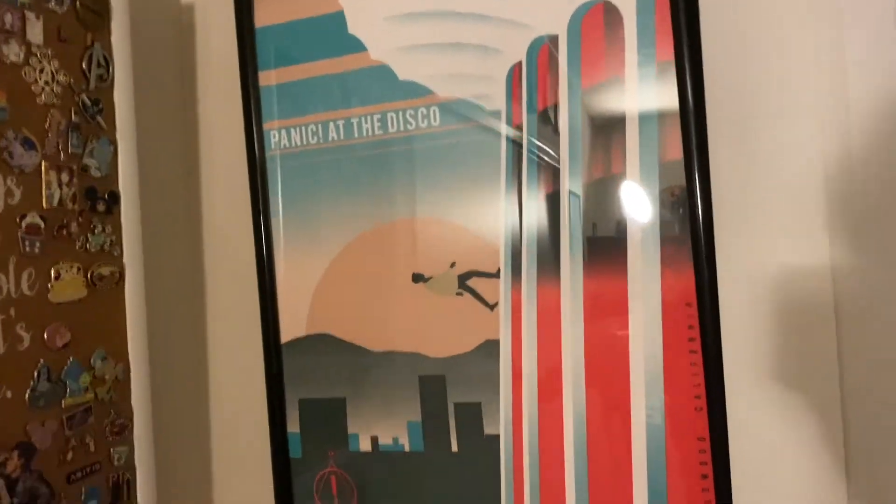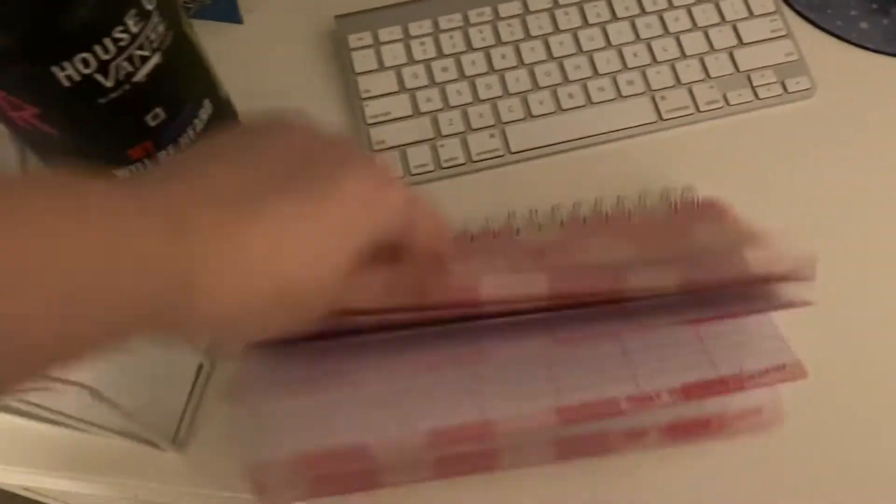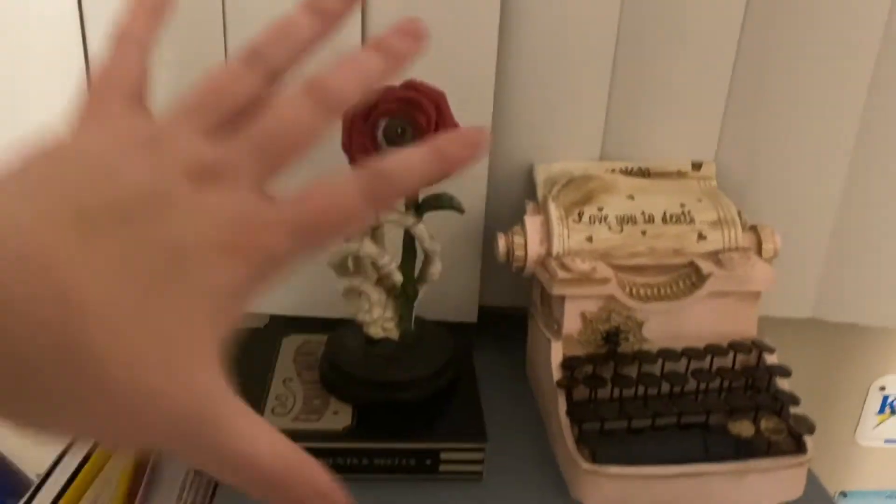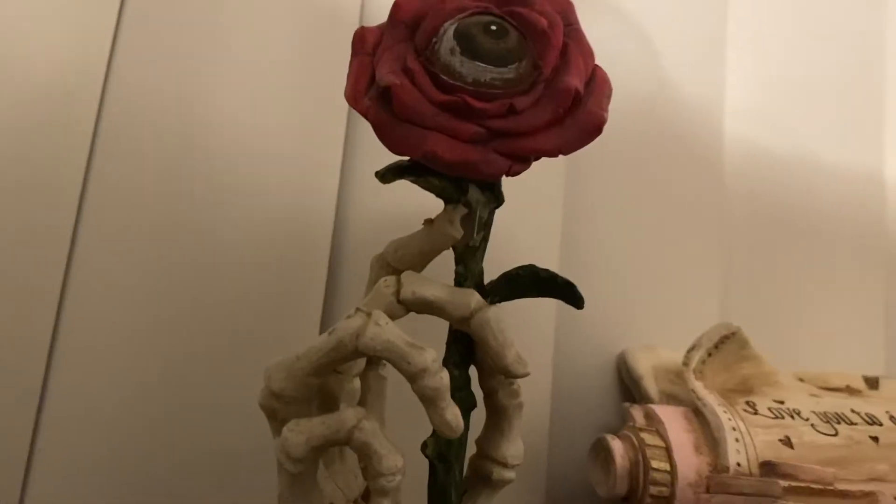Then we have my desk setup which has also drastically improved. I don't know, it's the same desk but I just like the flow of it a lot better. I have my pin board, Panic print, my water bottle, this little envelope thing, and a little reminder to package any orders that I have. Flowers, notebooks, concert fund — this is my daily to-do list planner, and then I have my school planner up there. Got pens, crystals, binders.